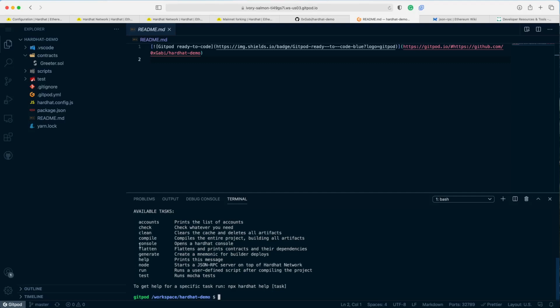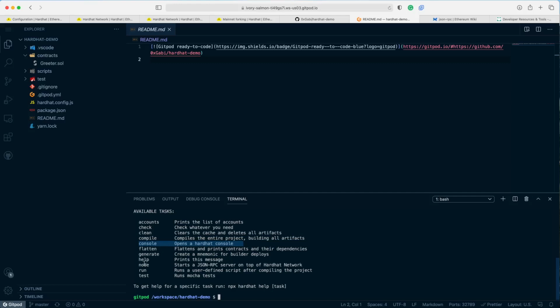From these tasks, the most important to start paying attention to is compile, which allows us to compile the code of our contracts into our environment. Then we will also be using the console to review in more detail what is happening.